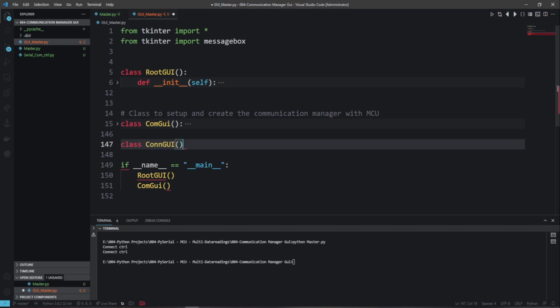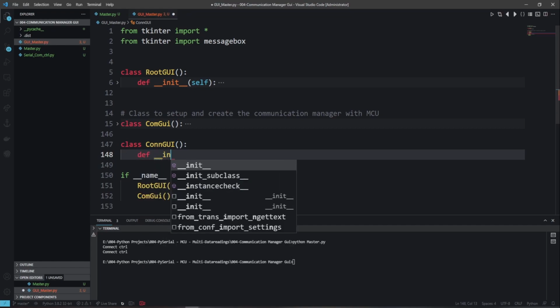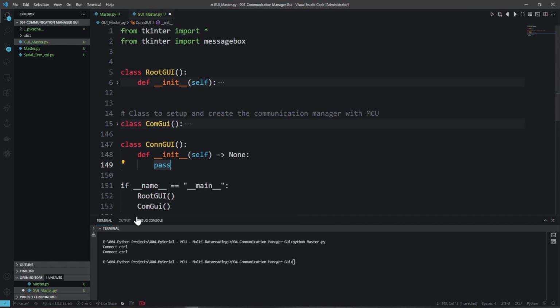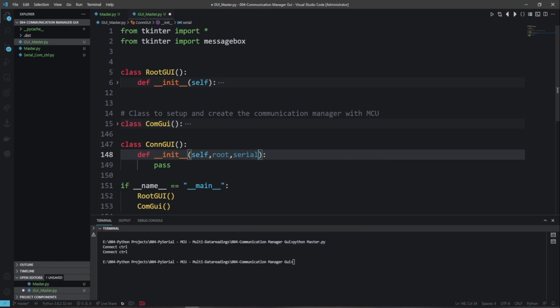And we start as usual with the init function. Okay, let's remove none. And within this one, we are going to take, as usual, the root, so we will be connected with root and also the serial.